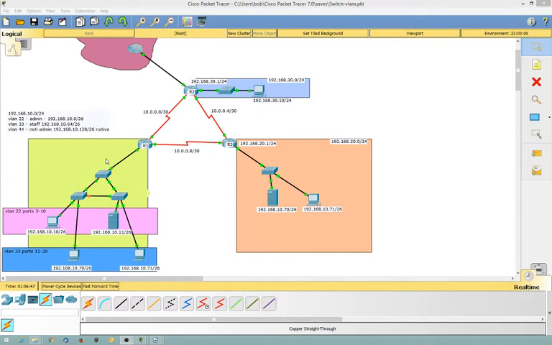Now, what we built back here is we set up this distribution switch with trunks running all through. So that line running from switch to router is a trunk link as far as this switch is concerned.